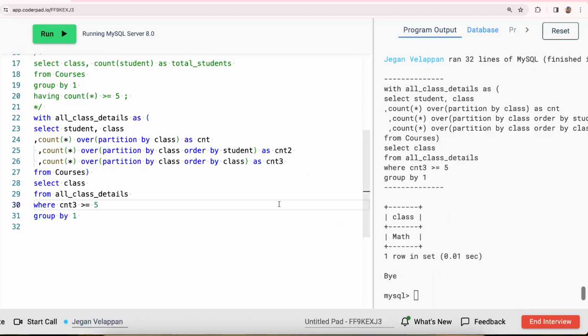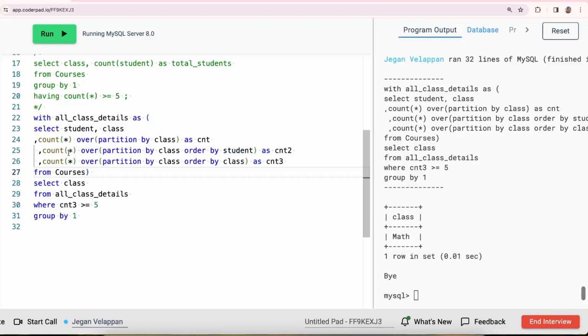This also will work the same. Only thing is, these 3 are different. Like 1 and 3 might be the same, but it is different because we are not using the order by in the first. We use order by in the third, which is having no impact, but the second order by is having some impact to it.